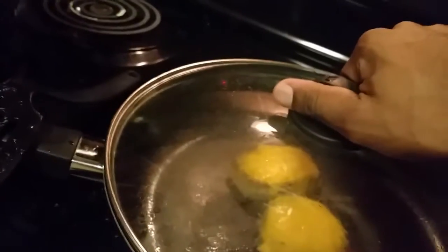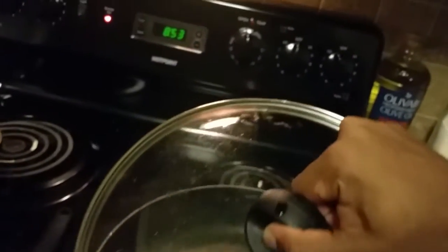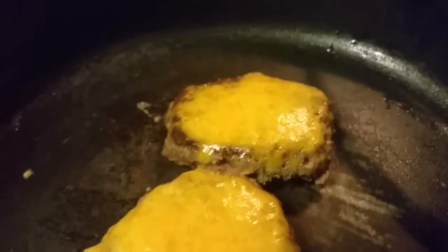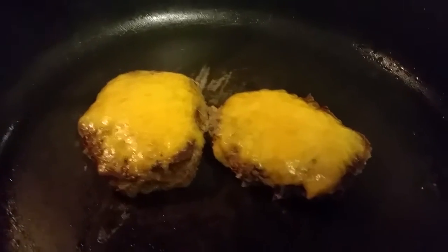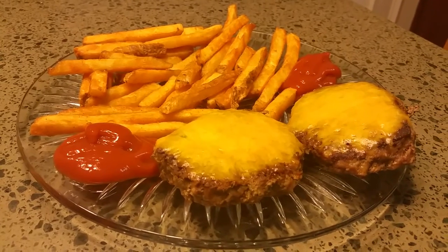Still nice and hot on the inside. Let's pull the cover away — there will be some steam, so remember when you pull the lid away, always face it away from you and not towards you, or you'll wind up burning your wrist. Pull it away — steam pops up — and boom, look at that! Nice, nice, nice. I didn't add as much cheese as I normally add because I had to do it with one hand and these burgers aren't really that big, but here you go — close up — nice. Serve and enjoy.